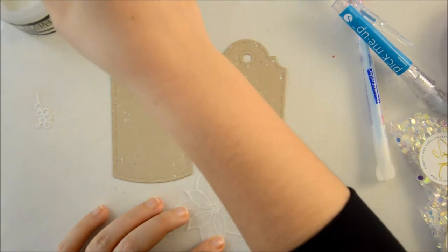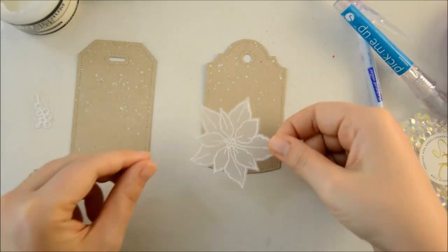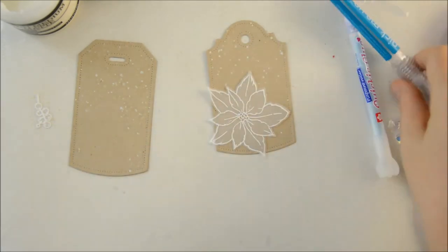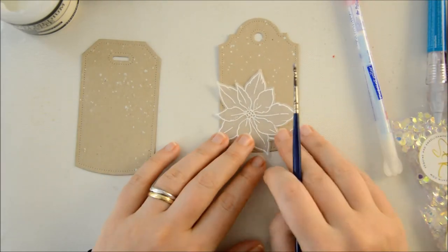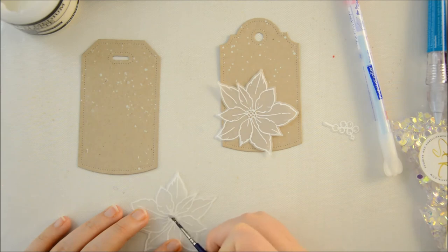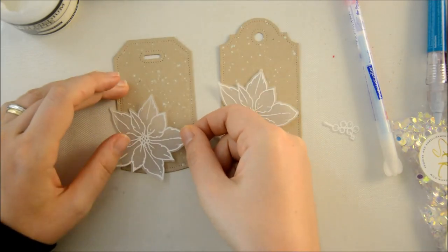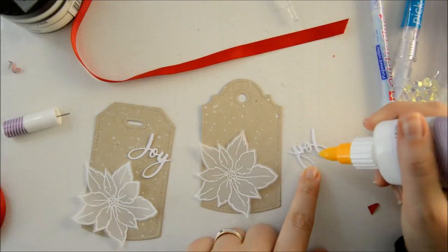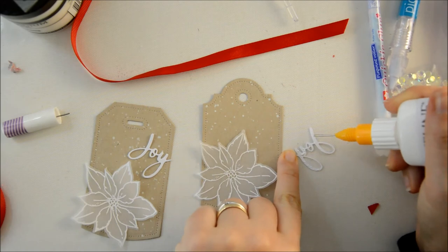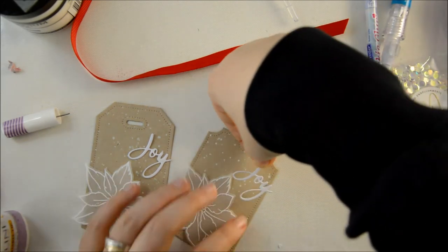And to adhere the flowers, because pretty much any adhesive you put on vellum is going to show through, I decided to use multi-medium matte by Ranger, but to only add it to the central part of the flowers, because that's a bit more crowded, and I thought I would get away with adding the glue there without being able to see it. And actually, I don't really think you notice it, so that was a good solution.